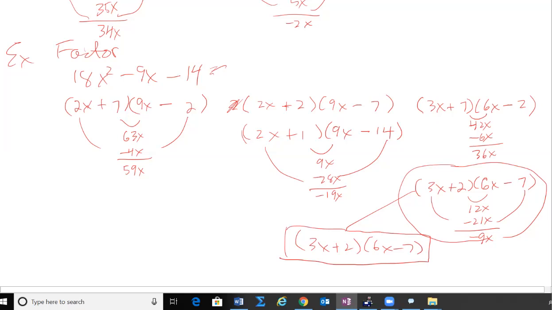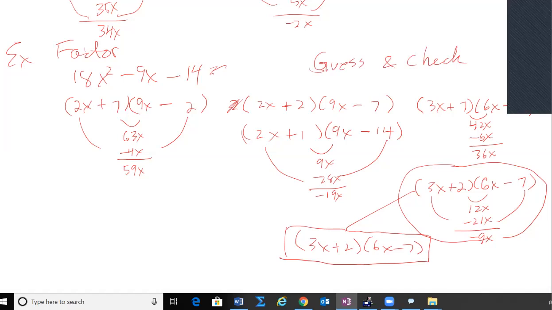Later on, I'm going to show you another method that you might like better to maybe narrow this down. I've got a couple of methods to attack this, but this method is sometimes known as guess and check. The students like to give it a name, guess and check, trial and error. But anyway, we'll see a little bit more of that later. So that gives you enough to work on there.